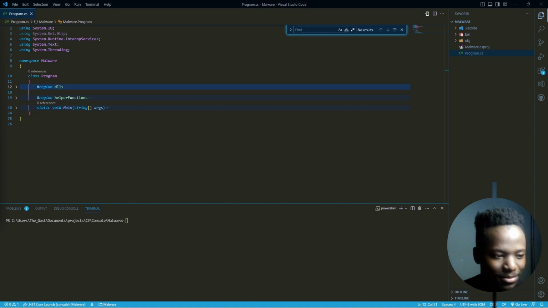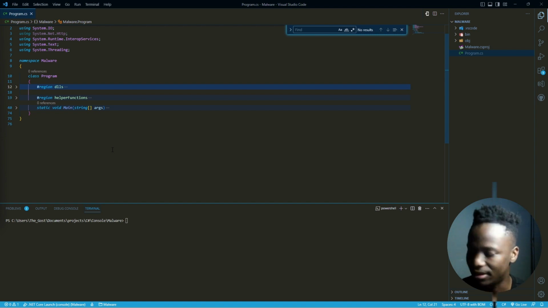So in this video, I have created just a basic malware. Basically, I'm trying to get information from development secrets, user secrets. As we know, most developers, when they build an application, like to create user secrets, which is where they store sensitive information regarding the development of the application.